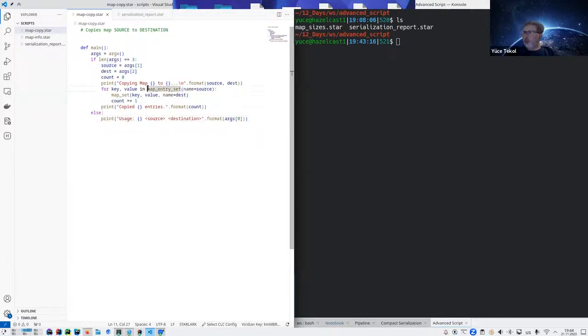So I've shown you the entry set command before, and this is how you would use it in an advanced script. So when you run map entry set with the name of a map, it returns a list of key value pairs. Then you can use the map set function to set them in another map. So basically copying one map to the other. So let's run it.